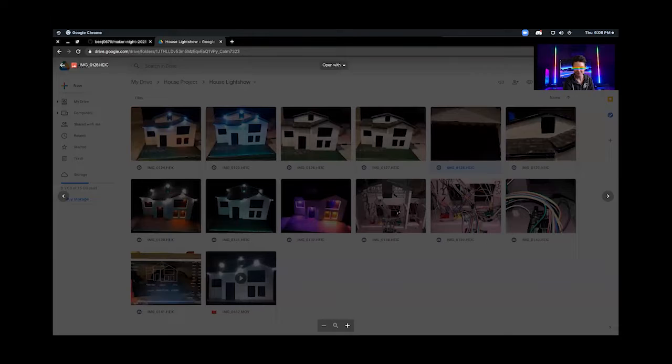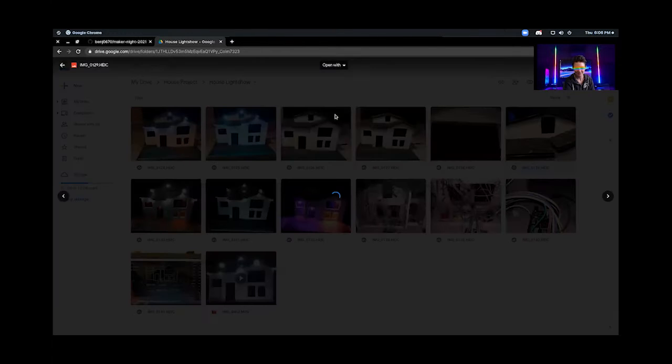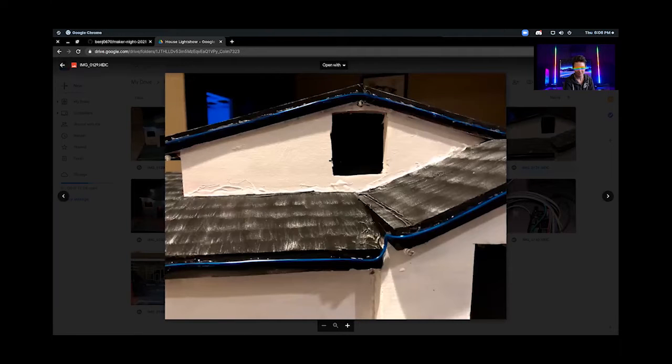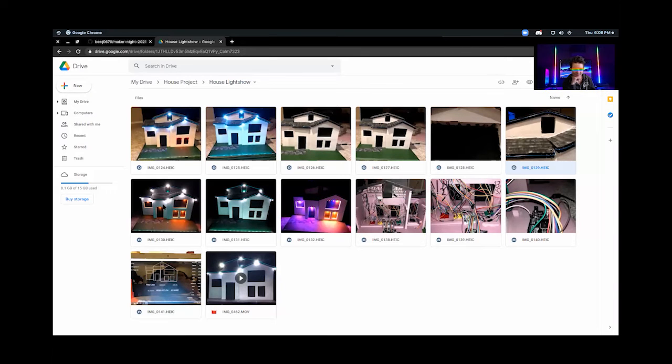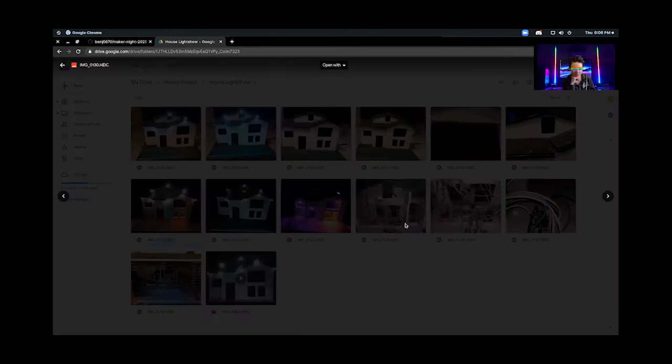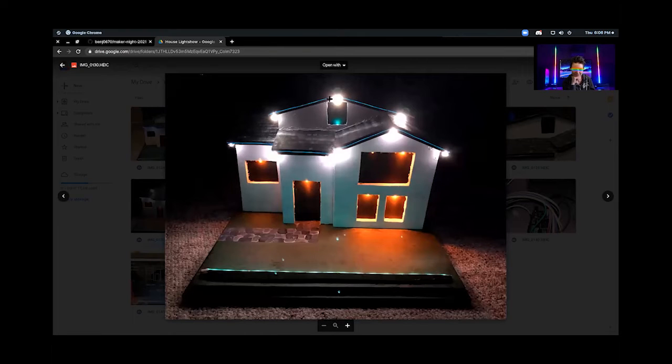And little LEDs. So I used a hot nail. I heated a nail up to poke holes in the foam for these little LEDs to go in. I used EL wire. If you've ever heard of EL wire, it runs at a really high voltage but low amperage, which I'll show you on the behind picture, the little converter for it. And it does this little rope, which kind of does like Christmas lights rope around. You can see it lit up well in the dark here. You can see the blue, like a little rope going across.